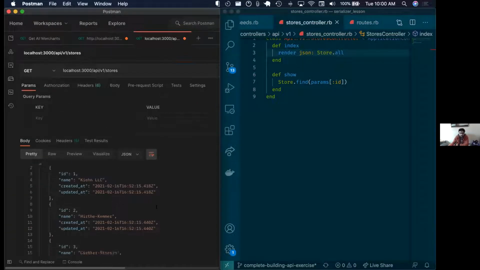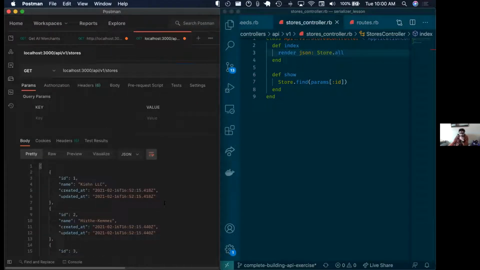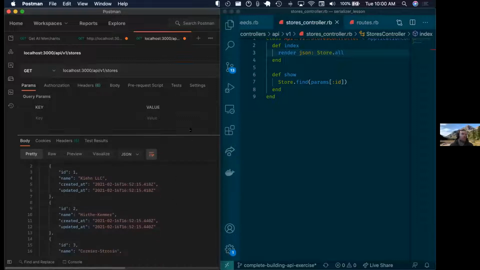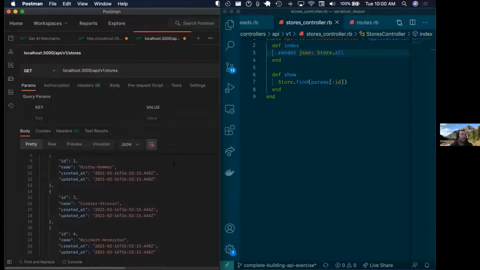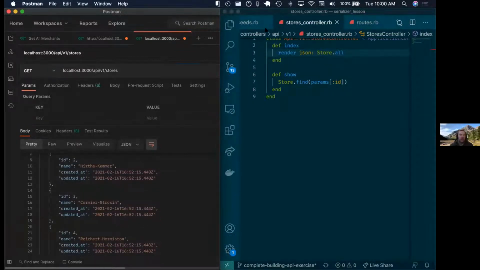Okay, nice. I guess I just didn't get that far yet. Yeah, that's okay. It's not in the lesson until further down that you're rendering it as JSON. But you have these objects now, and this is how you've been mostly building out APIs so far. Now the next step is, okay, I need to create this serializer to customize the output. Awesome, thanks. Yeah, for sure.